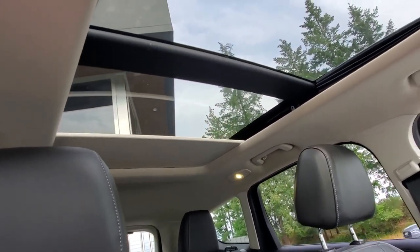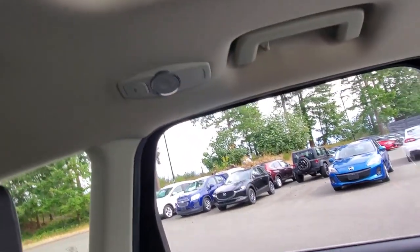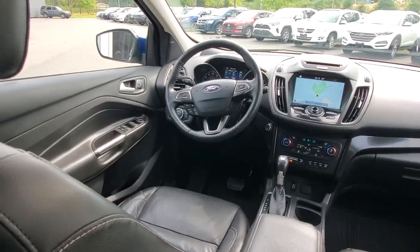You've got this nice big panoramic roof that goes all the way back — I'm just going to open that up for the rear passengers. You've got side curtain airbags that drop from the ceiling and side airbags out of the seats, so it's super safe. Check out the amount of space back here — nice height to get in and out of. The previous owner didn't smoke in here, I don't smell any bad odors. Lots of space, I love this leather upholstery, and you've got armrests with cup holders and more lights back here.